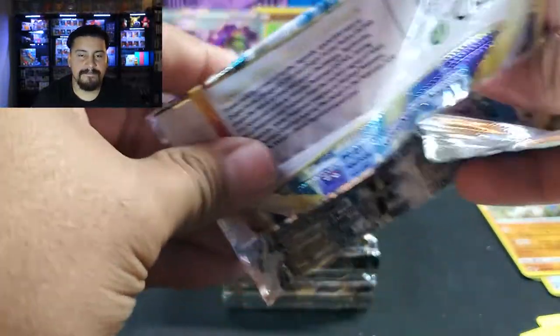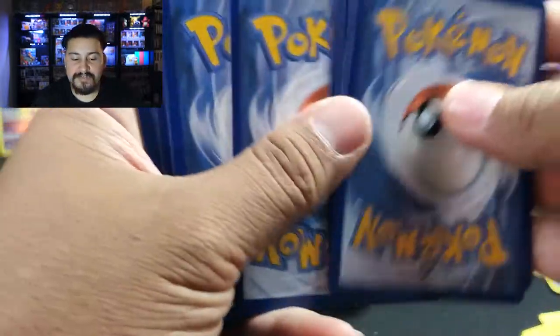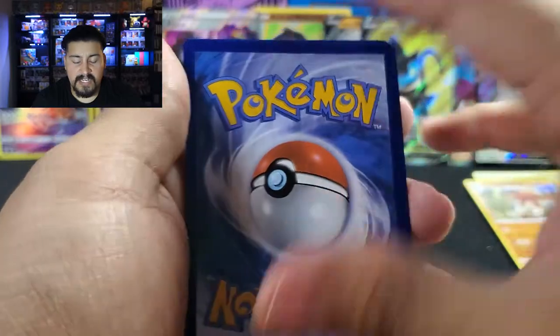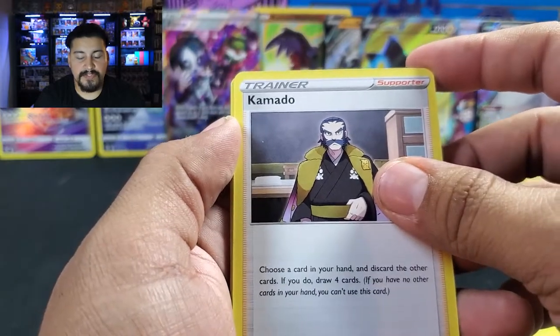Samurott. Let's see. Getting down to the nitty gritty. We have white border. So we're just looking. One, two, three, four. And then we swap this. Ooh, that is off center. I think this might be a trainer gallery. So far, our trainer galleries, except, no, all of them have been off center. Well, the two regular ones.